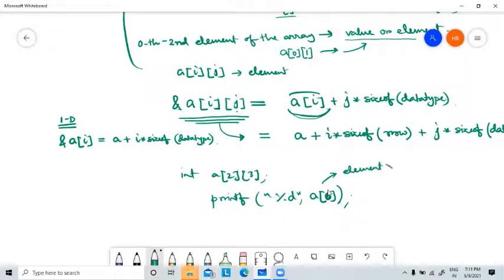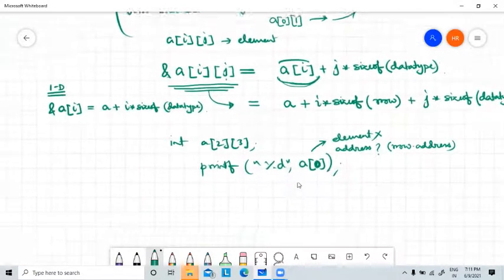This is not an element, this will be some address. And since it is row major, this is a row address. Which row address? The 0th row address. So this is the difference that you have to understand.